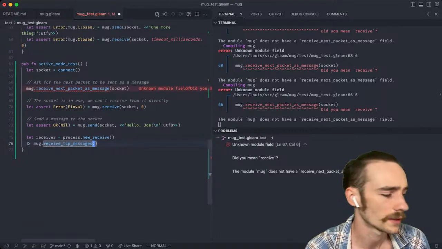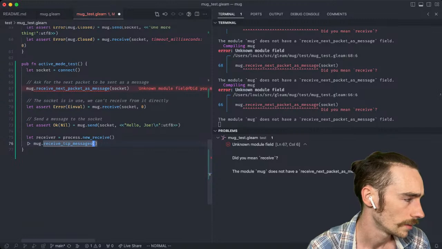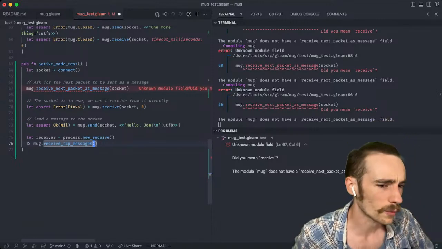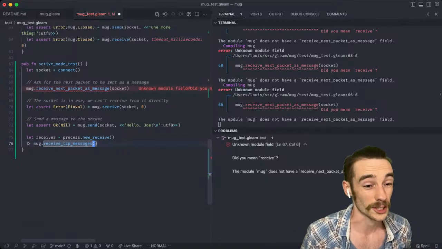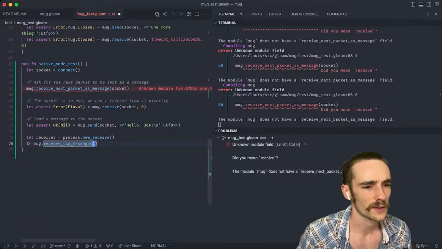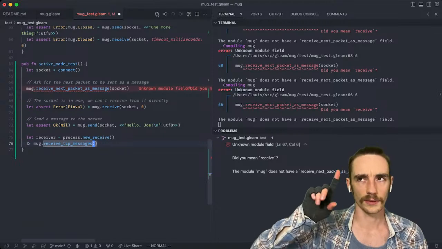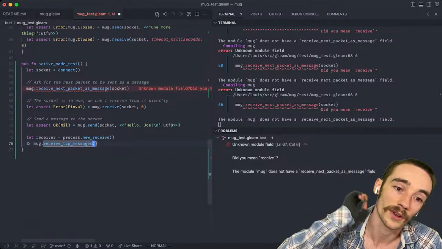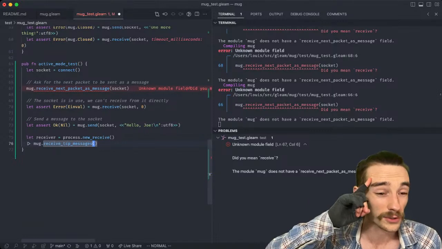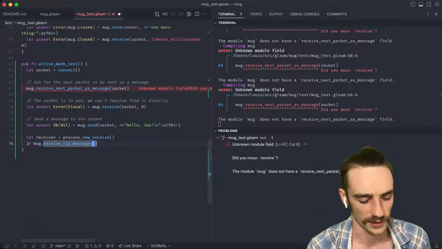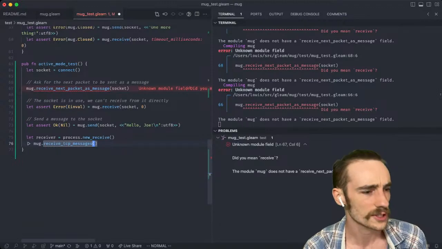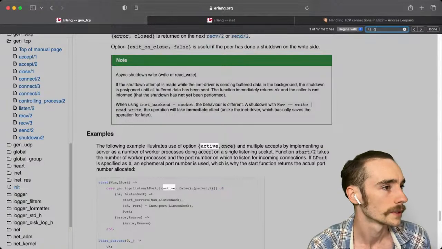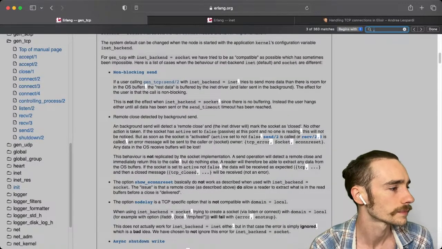And I don't think the receiver API is powerful enough to be able to match on a specific socket. Because if I remember correctly, the messages are a bunch of records, and the first one, the tag, is not the socket. It's instead the atom tcp or something like that. Try and find that, shall we? tcp.